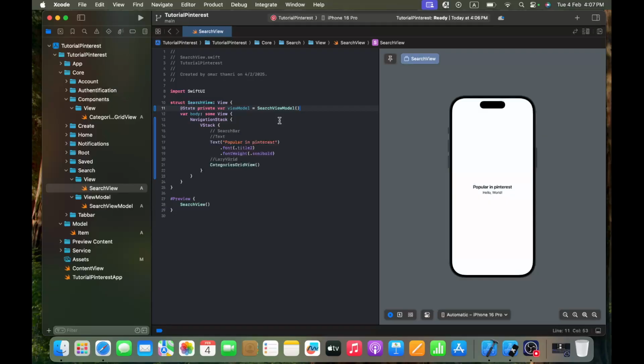Okay, which is perfect. Now we will need our category grid view.